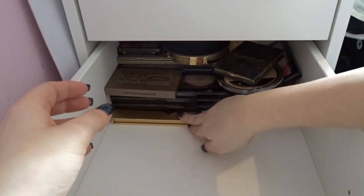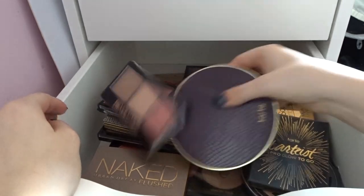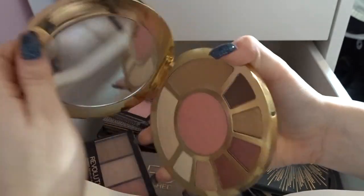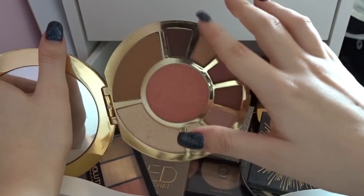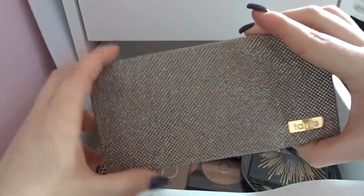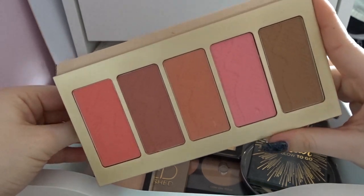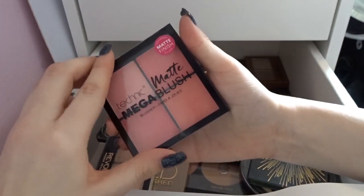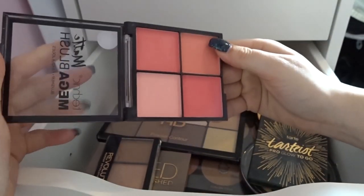There are some palettes here that I'm going to get rid of. First is the Tarte Ladies Day palette — you can't actually get this anymore. I'm getting rid of it because I only use it for the face palette portion and don't use the eyeshadows, so I don't reach for it enough. I'm also getting rid of this Tarte blush palette — I got it off Depop and I don't reach for it and don't really like the colours. And the Technic Matte Mega Blush palette — the colours are beautiful but I just don't reach for it enough.